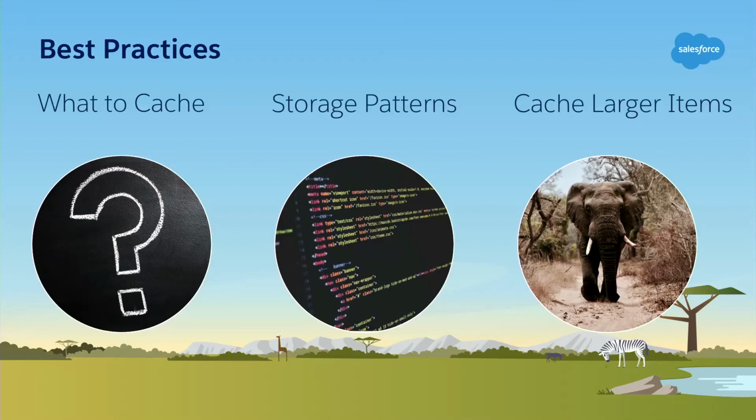And lastly, cache larger items. I don't mean, like I mentioned before, storing every single field within an account record. What we mean is, because there's a lot of serialization and a lot of overhead involved with storing each key value pair, instead of having one account record, try to have a list of them. So that when you fetch it, there's a lot less overhead involved with that cost, and so it'll be a lot faster. And maybe if you just need that one record within that list, you can iterate through it using your Apex logic or whatever other flows that you might have, and work from there.